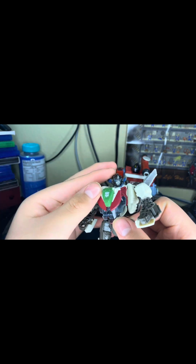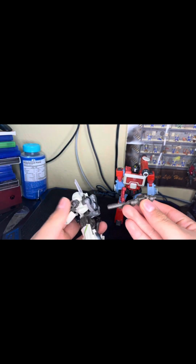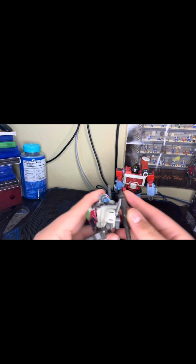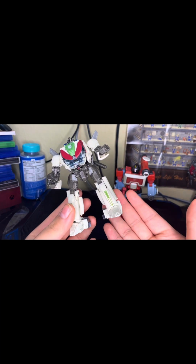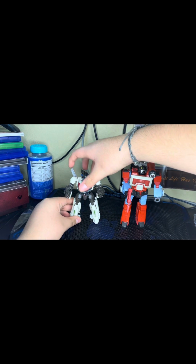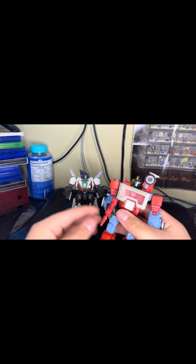Posability is very limited, especially at the legs, which is where most posability goes. His head looks awesome. I like the gun. It's alright. Yeah, the feel of the plastic feels pretty good. It's like how I thought he would feel. A little rough, a little. So yeah, he feels cool. Also, he's got very weak legs. Sometimes he'll fall off.